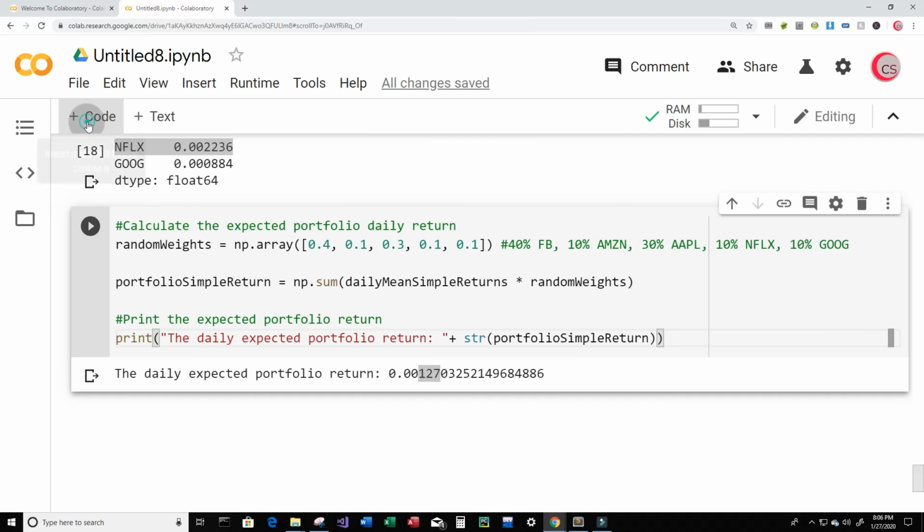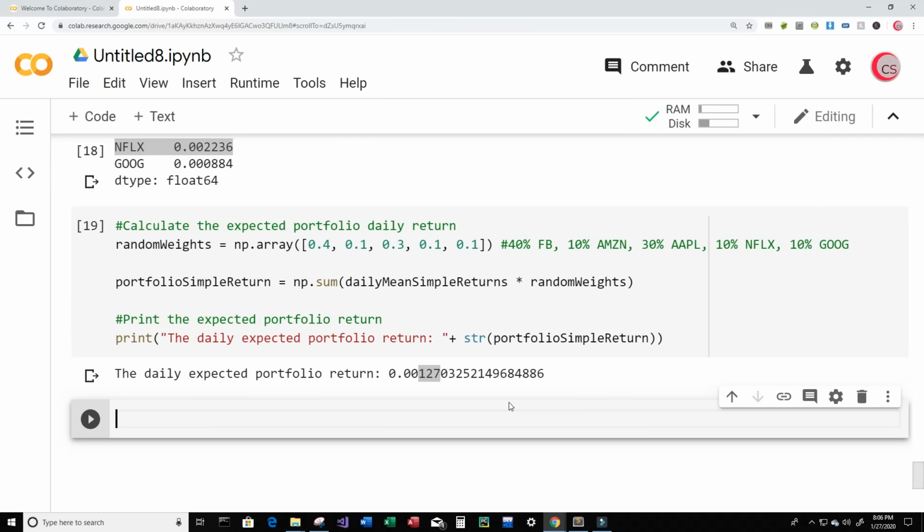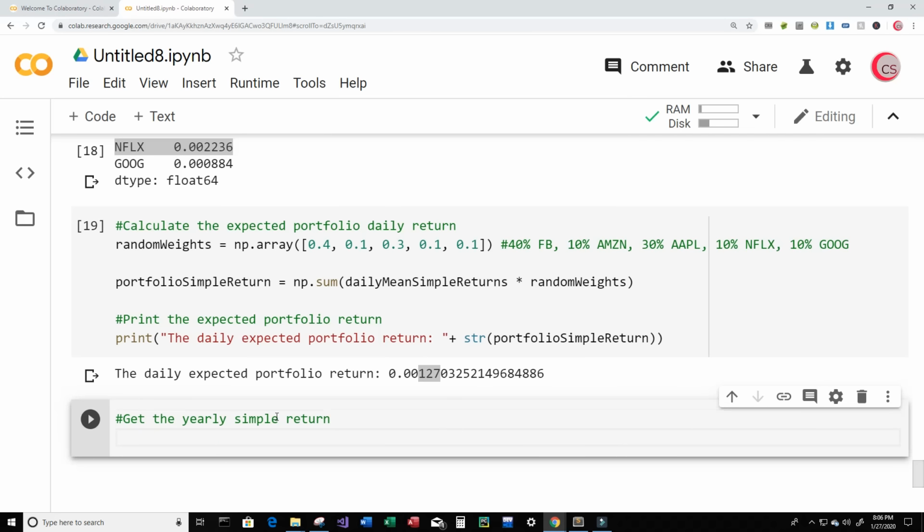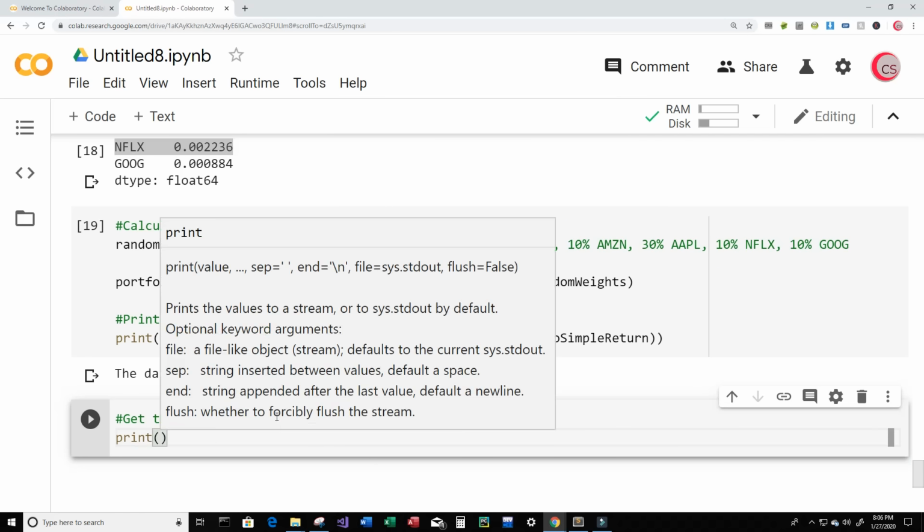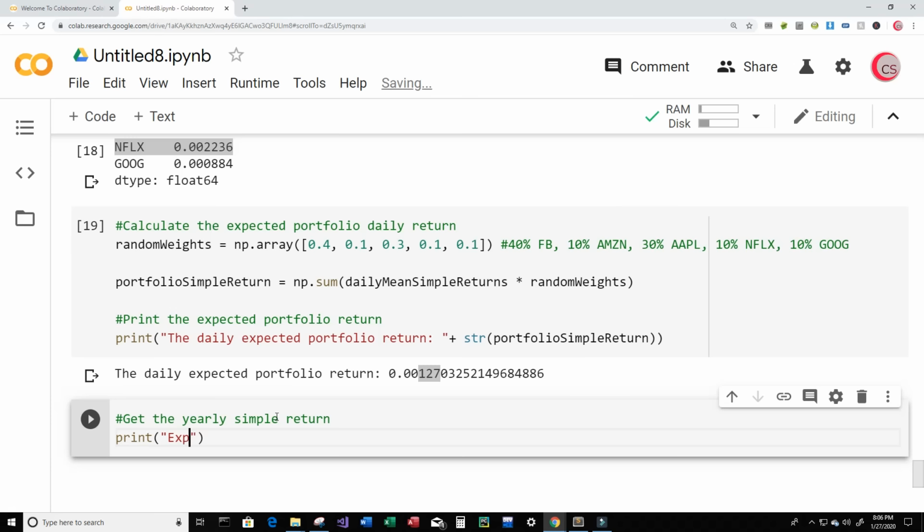Let's go ahead and calculate the yearly portfolio return. Okay, so I'll put that in comments here as well. Get the yearly simple return. So we can just print the expected annualized, right?